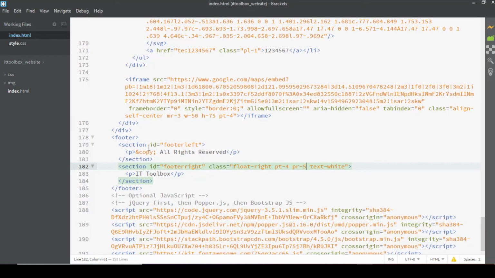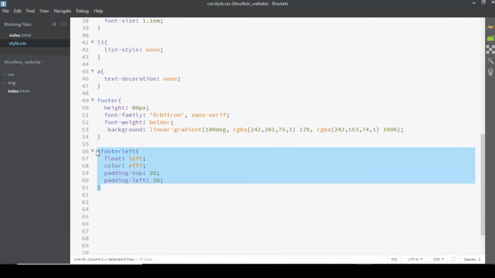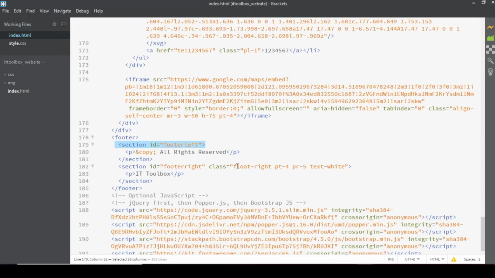So as you can see, sa footer left, gumawa tayo ng sarili nating style. This is what you learn from the HTML and CSS playlist. But with the use of Bootstrap, mas madali na lang yung paglalagay ng styling kasi gagamitin lang natin yung classes na ina-offer ng Bootstrap. So as you can see, ito lang yung nilagay nating class. Pero parehas sila ng styling nito sa footer left. So yan yung malaking advantage using the Bootstrap framework.